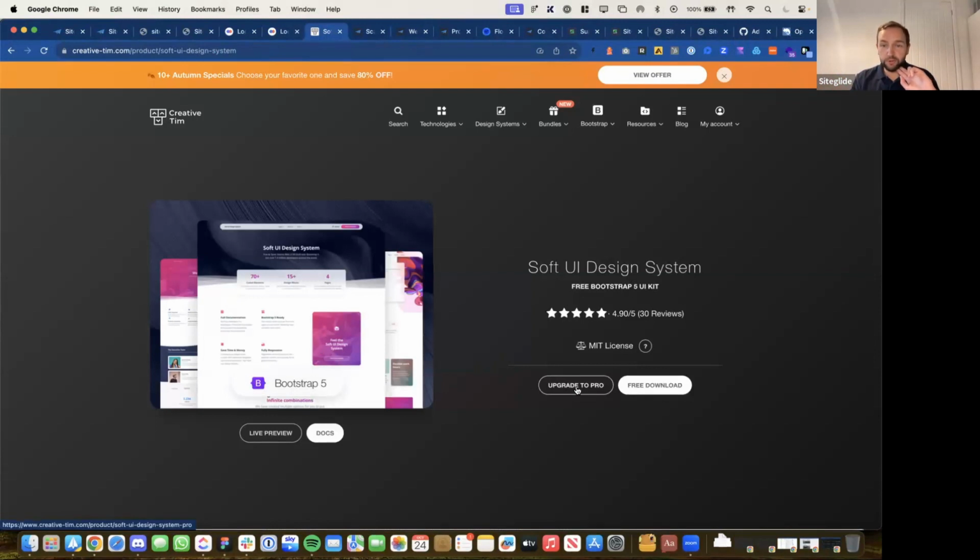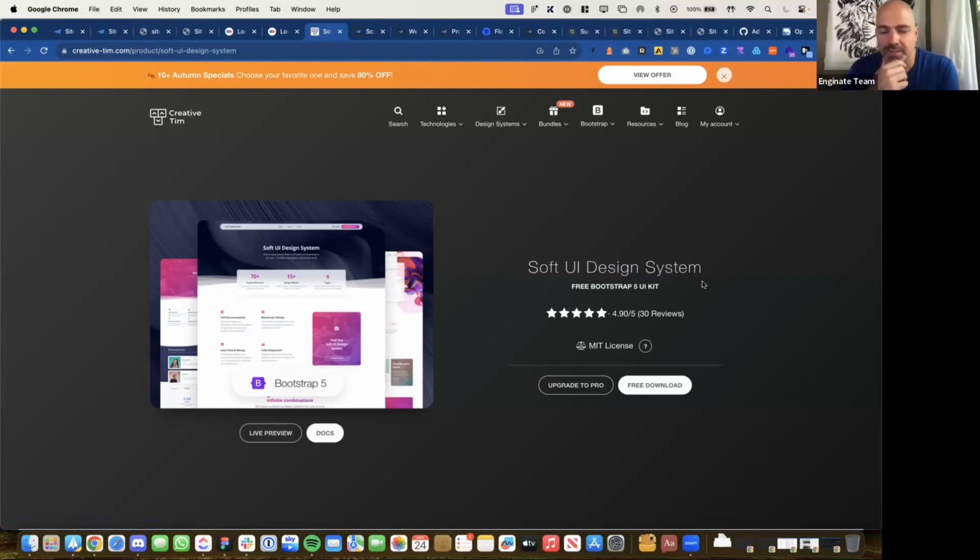But they also have a pro version that you can upgrade to save you time, and you can just buy the various templates even that are built off the top of this design system. Feel free to jump in at any point, Devon, if you want to, in terms of like your experience with it. But have you found it good generally, or?